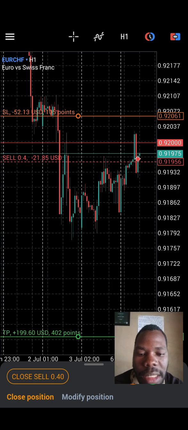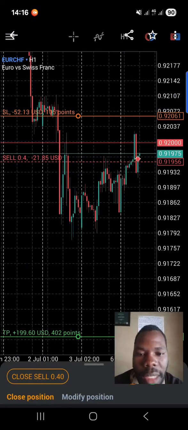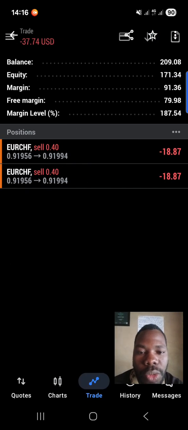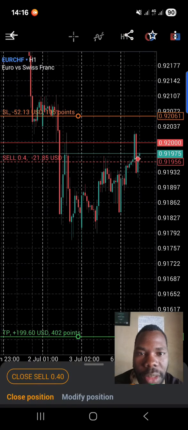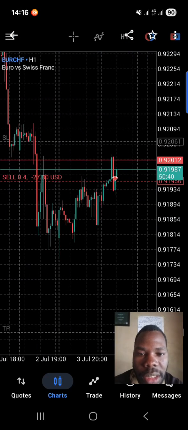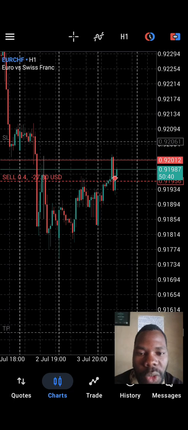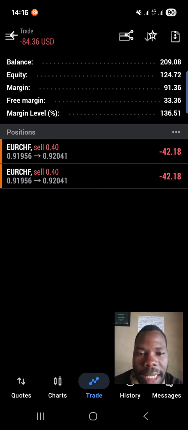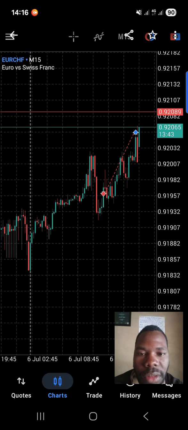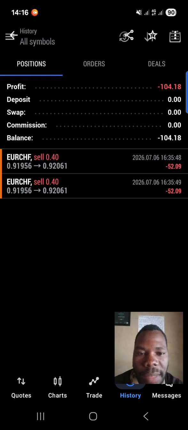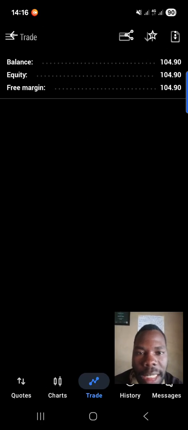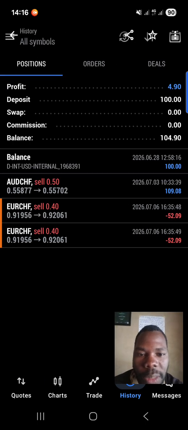But the market, you can see here, risk 50 to make 200, and that was 2 trades, 2 entries, 2 positions. Do you get? The market went quickly against us. Therefore, we lost the trade. Can you see, 50% of the account size? We lost that, and the starting balance we are now starting with is 104.